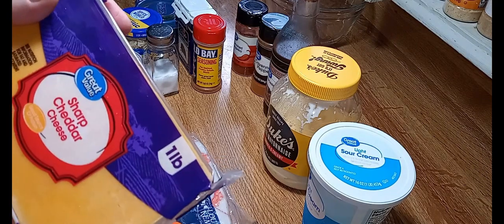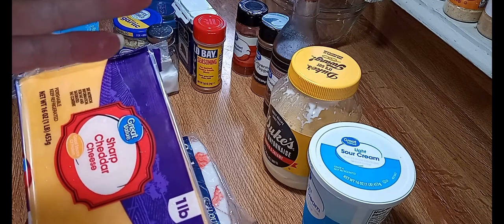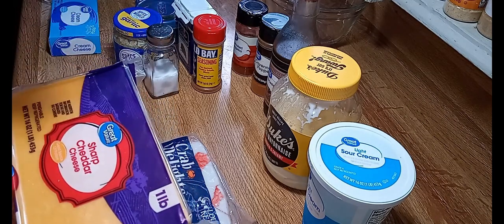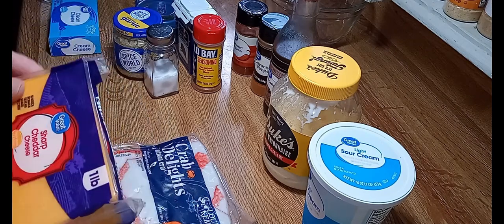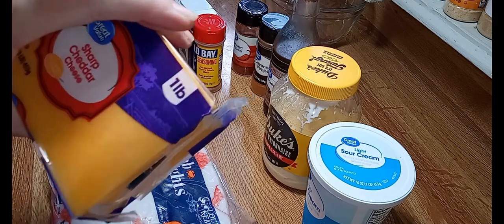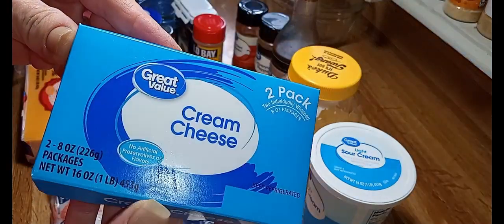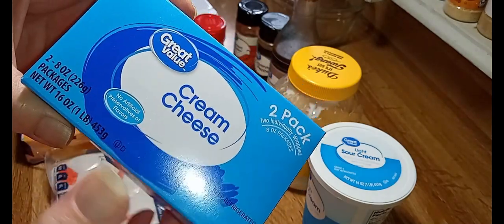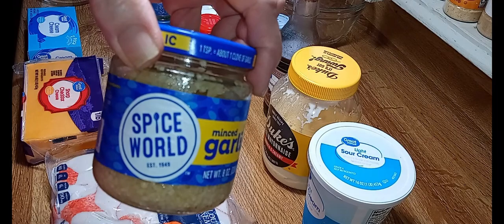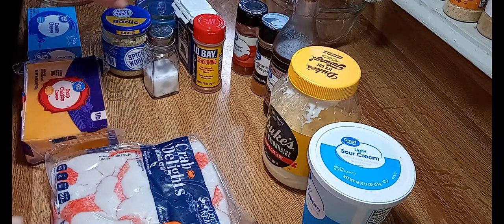You're going to need cheddar cheese. You can also mix the cheeses and do part cheddar and part some sort of white cheese, Monterey, mozzarella, whatever you like, but you'll need 2 cups of shredded cheese. You need 1 8-ounce block of cream cheese, softened. You're gonna need only about a teaspoon of minced garlic or 2 minced garlic cloves.